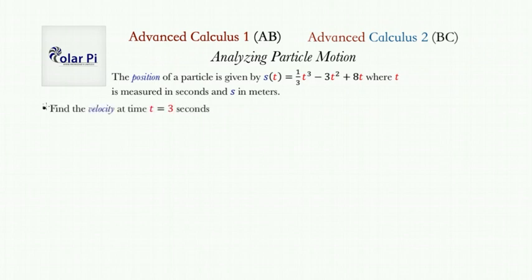The first question is, what is the velocity at t equals 3 seconds? Again, the position of the particle is given by this polynomial, and position is usually denoted as s or x. And the velocity, we should know, is the derivative of position. So here, this first part is very easy. The velocity v of t of the particle is just going to be the derivative of the position, or s prime of t.